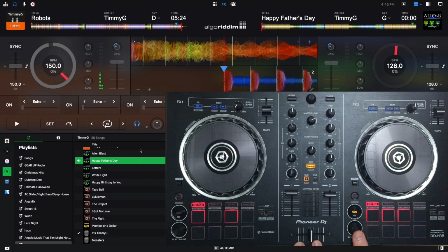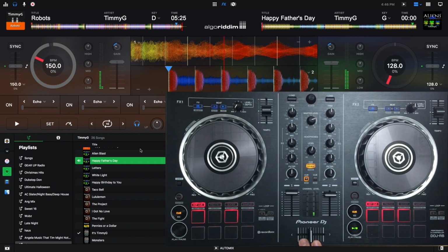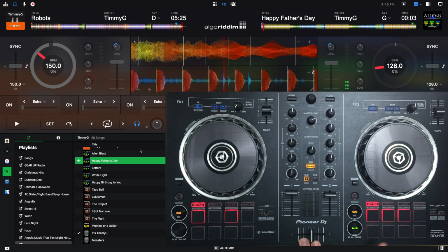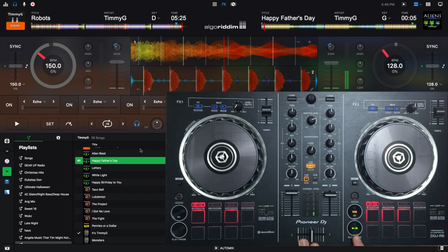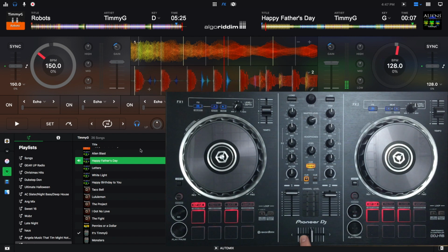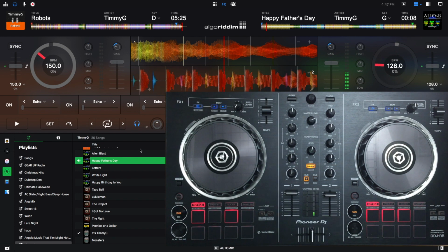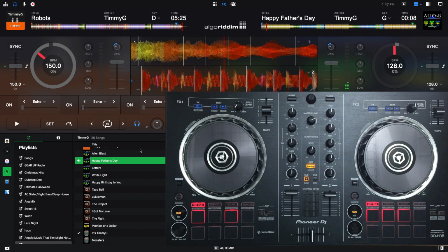And now we see how it's fading out. And as that's fading out, I can start Happy Father's Day. And we see Happy Father's Day also is taking a long time to stop as well. But that's the basic idea of it. I'll do another one where, like I said, it's going to be 1.5 seconds to stop.